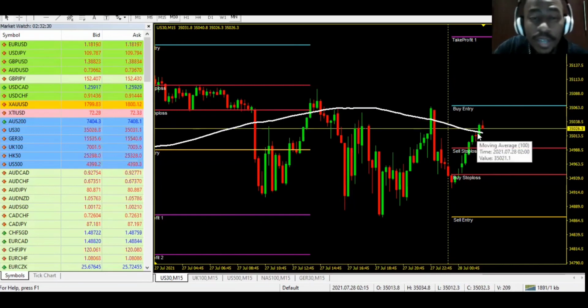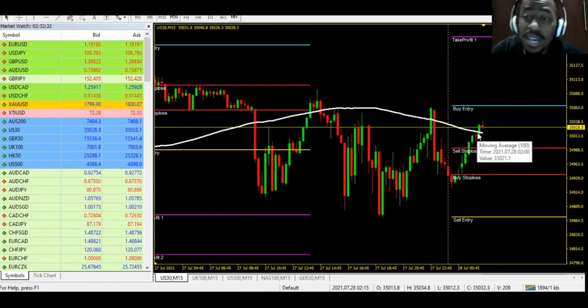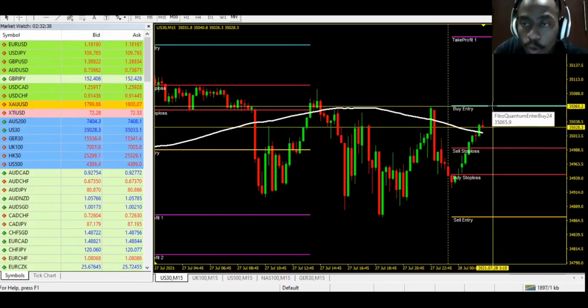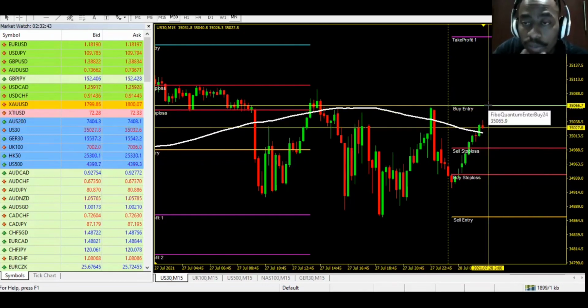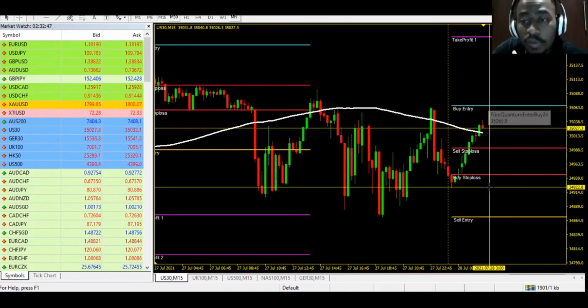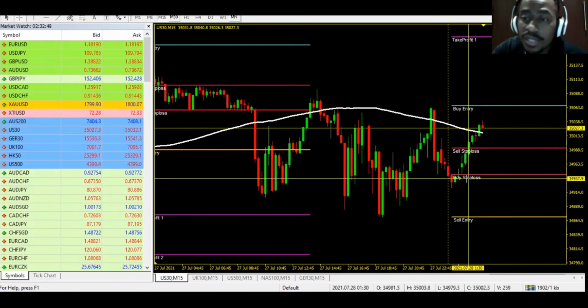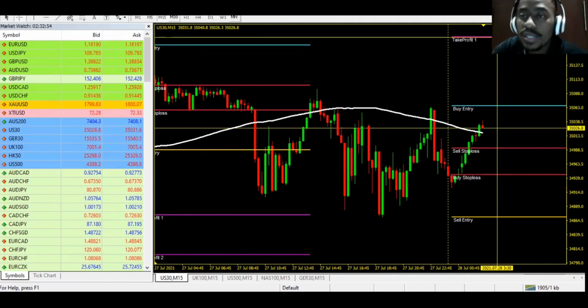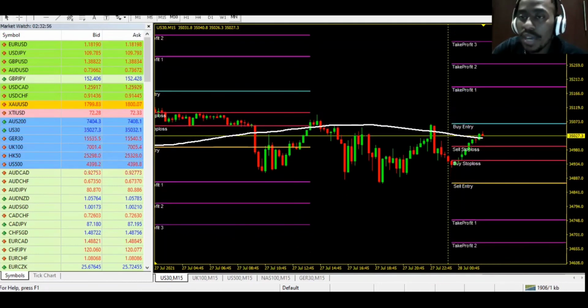And if the price is above the 100 period moving average, what do you expect to do? You anticipate opening up a buy trade, all right? So now I'm going to open up a buy if this price continues to come and trigger this buy price right there. Okay. And then where do you put your stop loss? It's easy. You put your stop loss where the system tells you. It says buy stop loss right there. And then you put your take profit where it says take profit one. You can even have the option to use the other take profit level. So it's a very, very easy trading system, guys.